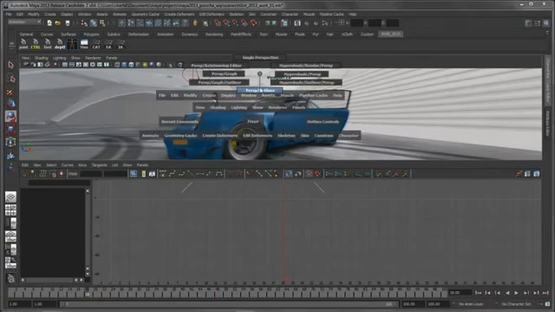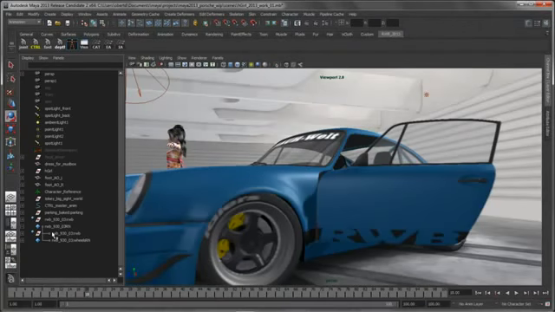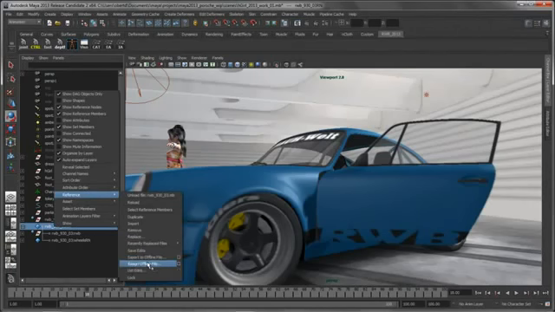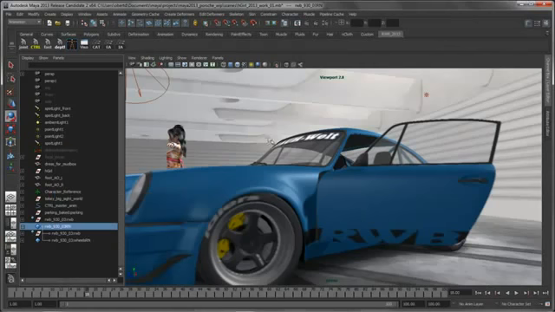Now obviously if I wanted to get that information pushed back into the reference, I can manage that simply by going back to the outliner, right mouse clicking on top of it, going to the reference node and saying save edits, or assigning those all to an offline file. So those are the improvements that have been made to file referencing inside of Maya 2013.